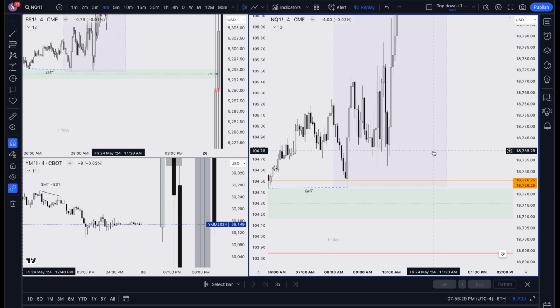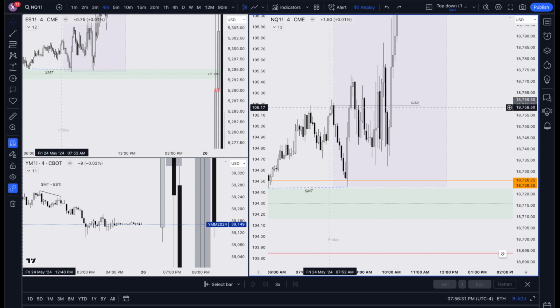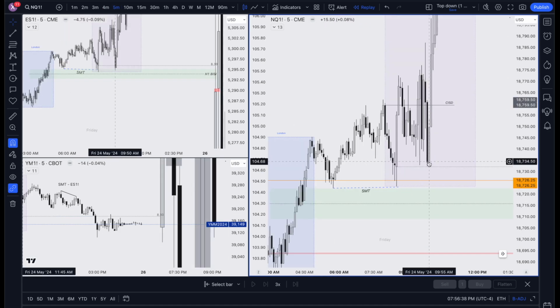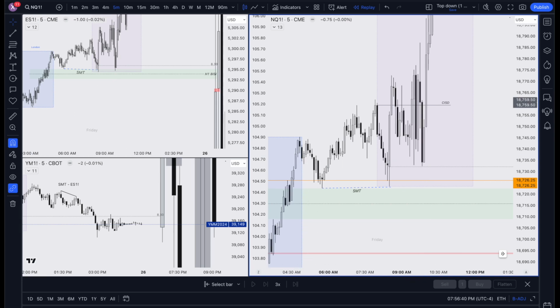Perfect. Where is an area inside of my change in state of delivery, right? Changing state of delivery. Let's again look at what we're failing to do. Again, it's all the same thing. Look at these up close candles. What time frame are all of these up close candles quite meaty on? All of these, right? That right below that in the swing low that forms our SMT.